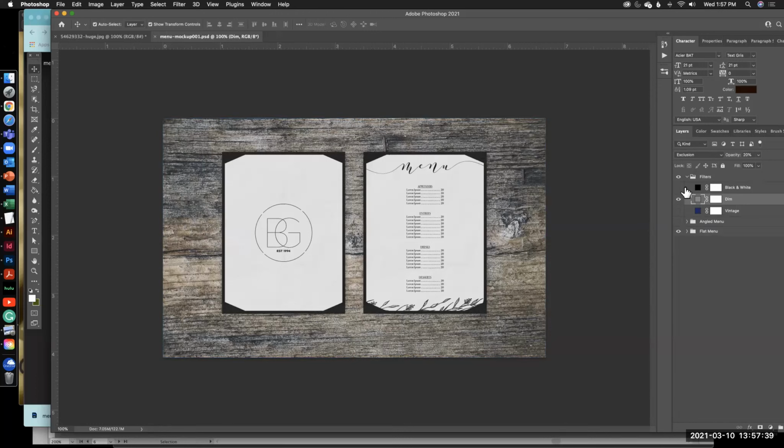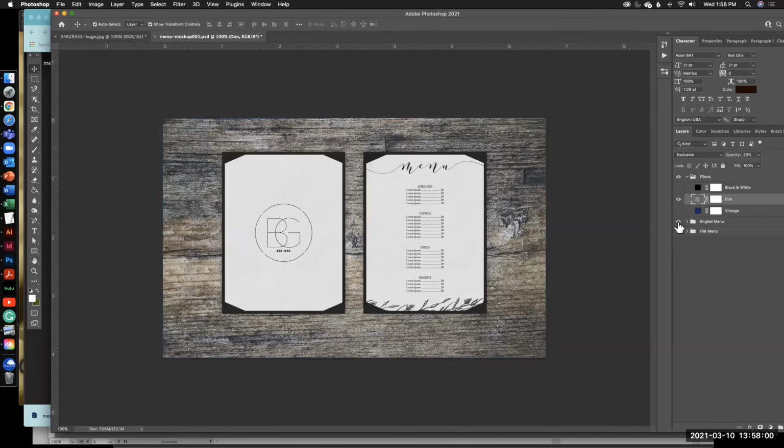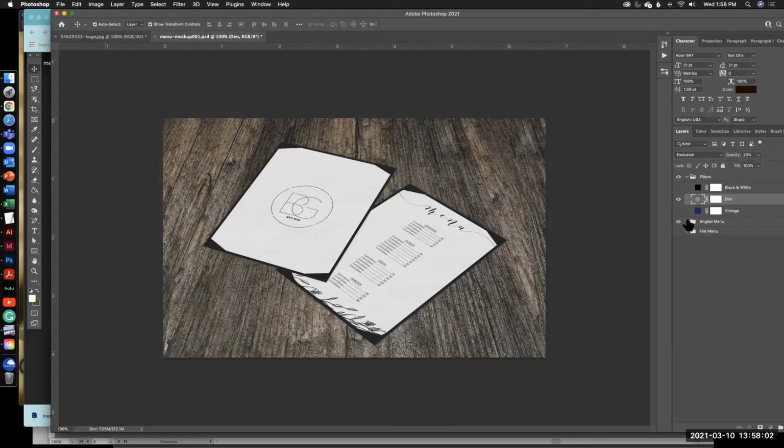I'm not trying to offend anybody, you know. Oh, it takes a whole lot to offend me. I like that one better. Yep, I'm liking that better. So, that's the flat. Yeah, I'm gonna do the angled one, I think.